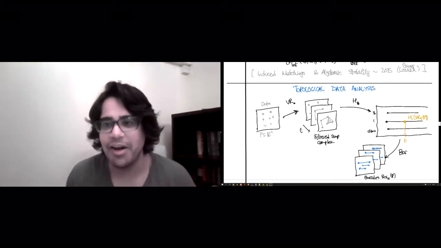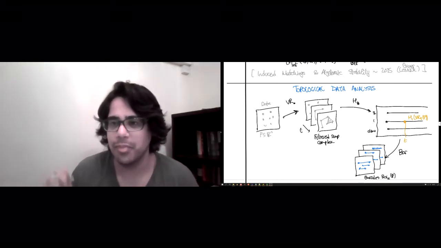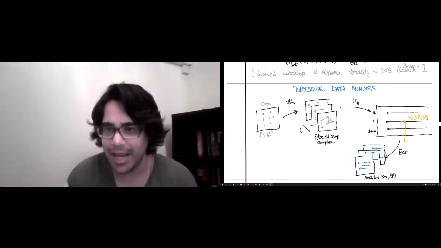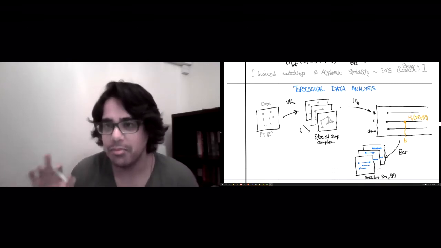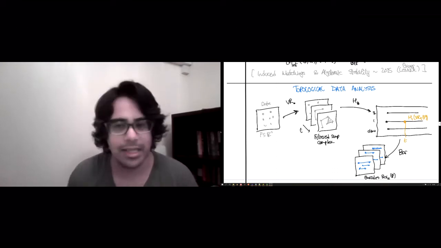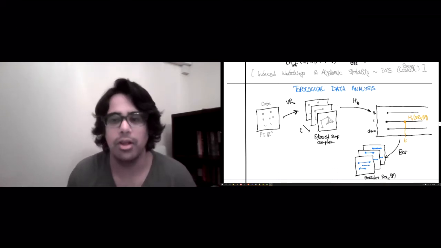If I was being honest, I would write this as bar of H_k of VR_t of P, but that's entirely too much. So this is just the kth homology barcode.